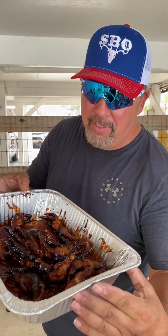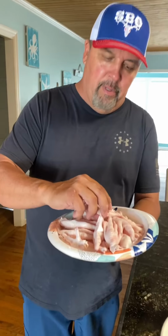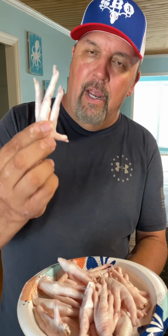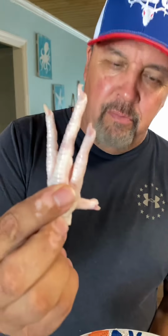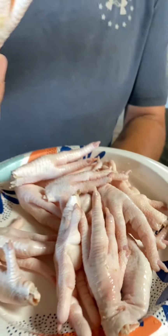Y'all, today on Southern Boys Outdoors, hey, we eat them from the beak to the feet, chicken feet today. Y'all, chicken feet. Now, we're going to cook, barbecue some chicken feet today. Y'all seen them right here all the time. Y'all see chickens walking around on their feet? Well, we're going to be eating them today.